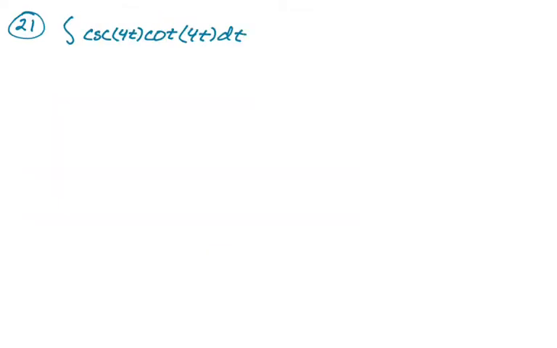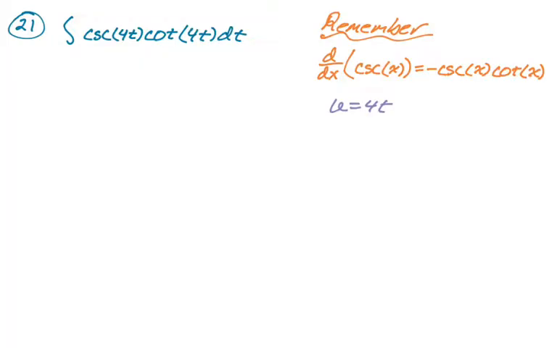So we're going to do the integral of cosecant of 4t, cotangent of 4t, dt. So you memorized all of the derivatives of the trig functions. That's really important if you're going to do these types of problems. This problem is almost exactly identical to one we did earlier. The derivative of cosecant is negative cosecant cotangent. Therefore, I am not afraid to integrate this because I look at it and think, oh, that's one of the derivatives. Then I just go through the list in my head of the derivatives and I realize this is the derivative of cosecant.